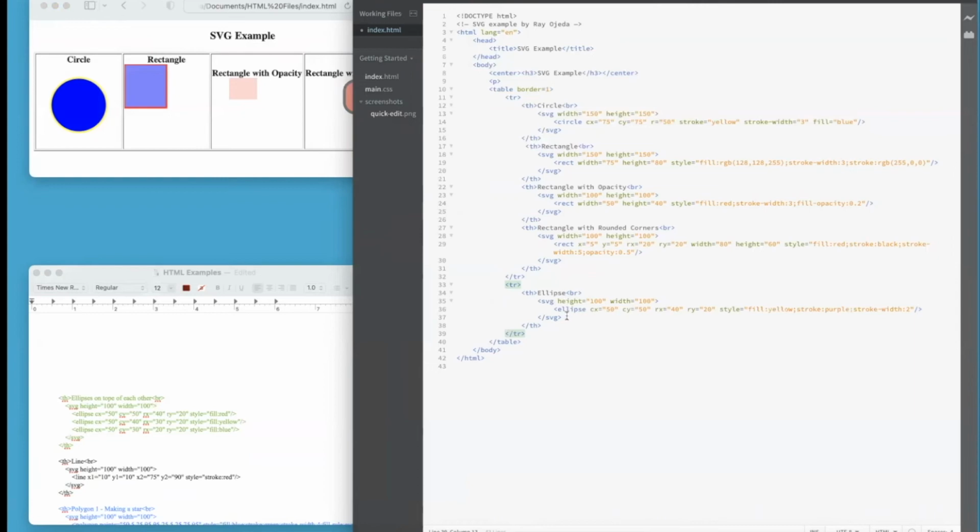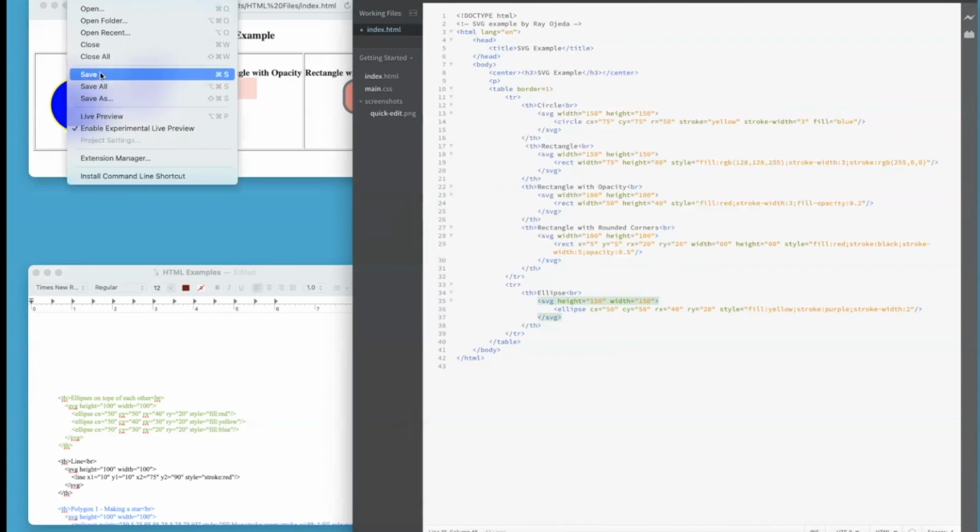The SVG element for an ellipse is ellipse. Now I'm going to make this 150 and 150, and now it starts with CX and CY, the radius for X and Y, and then all of these over here: the fill is yellow, the stroke is purple, and the width is 2.